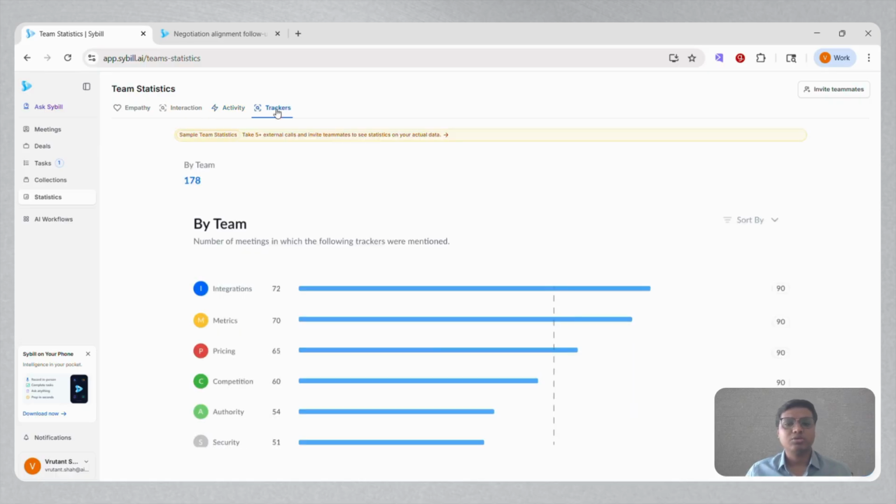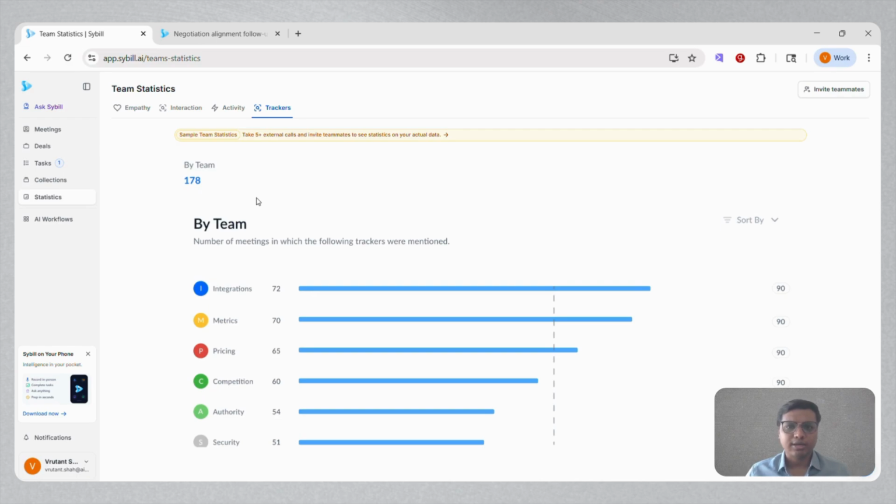Then what you can also do is have trackers in place. Now we often know that whenever we get into a demo, there are some common buckets in which questions come in. It's related to pricing, it's related to competitive features, it's related to integrating with XYZ platforms. So you can bucket all of these to understand what are the frequently asked questions or categories where your customers have pains. This way you're able to address them much better and train your team in addressing them better as well. Now this is one part wherein we saw how the meeting analysis is done and how we can get stats out of it.